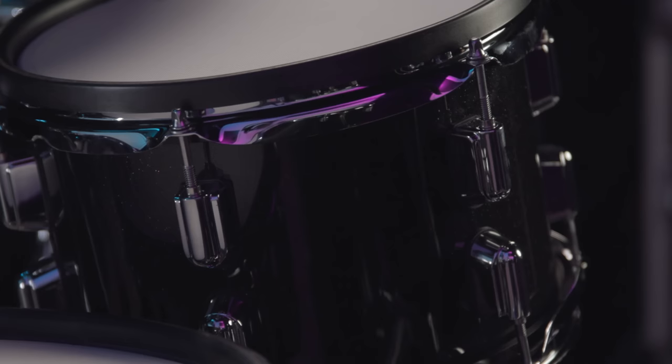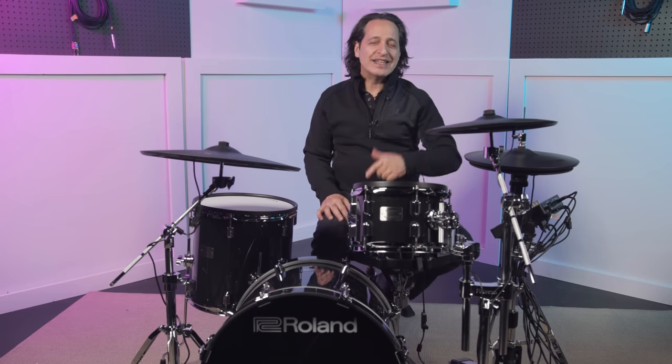Something as simple as drums with the sizes that you're used to playing on makes a massive difference in the feel from behind the kit. You can also adjust the tension of all the heads to fit your exact playing style. The drums come with this really nice looking midnight sparkle wrap and beautiful chrome hardware. A non-musician would look at this drum kit and not know it's an electronic kit.